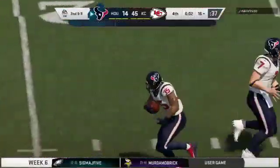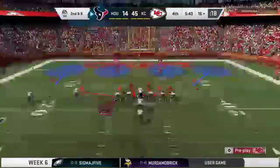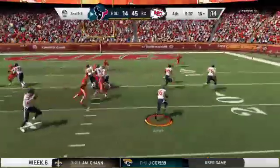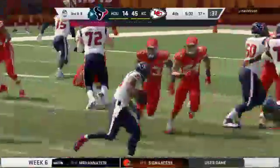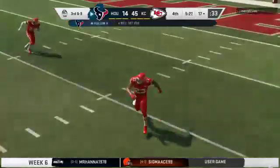They had the huge play last time. Here it is a much smaller gain of 2. I know the scouting report on him is that he doesn't possess the eye discipline to be an elite linebacker. What that means is his ability to read, react, and make a play. But on that one, he looked like one of those guys. Officially, it will go as a 1-yard loss, and that's going to lead to a third down.